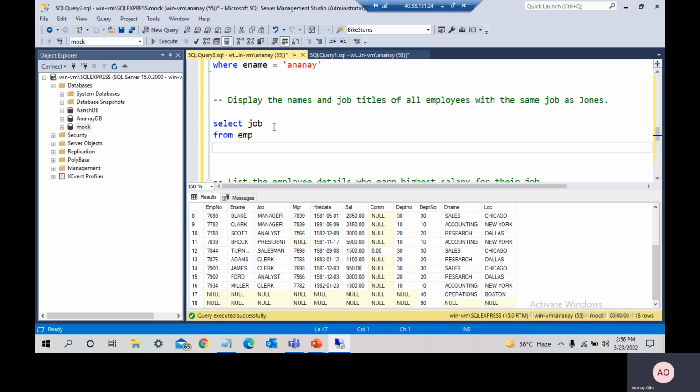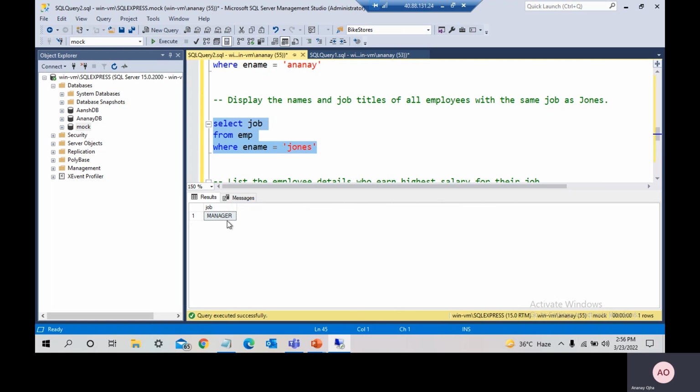And because I'm interested in knowing the job of Jones, I can specify a filter where the employee name, ename, equals Jones, then only give back that result. If I run this query, I'll get to know what the job for Jones is. So he is a manager.